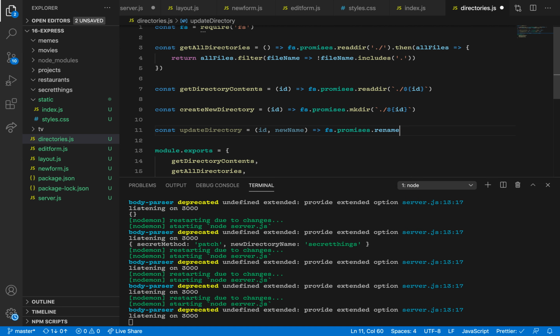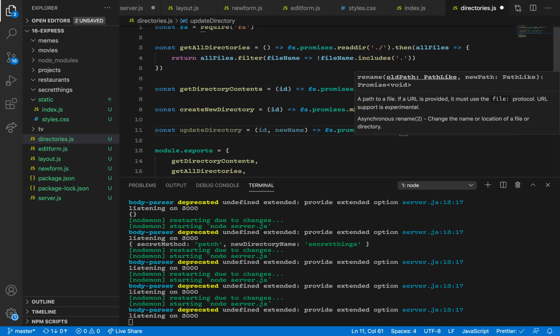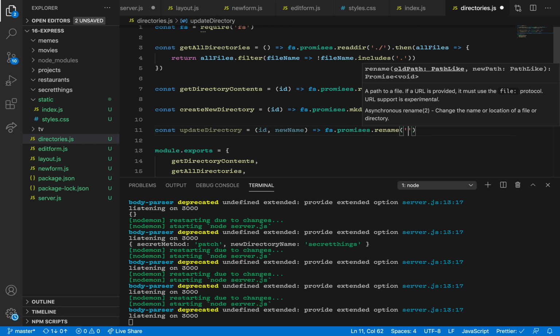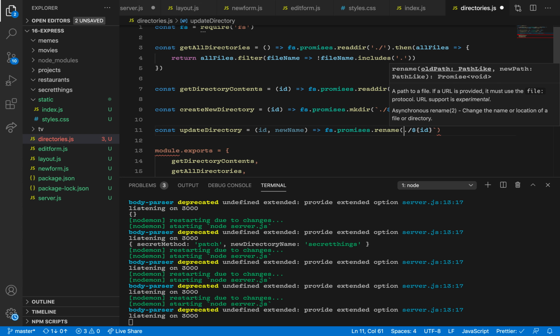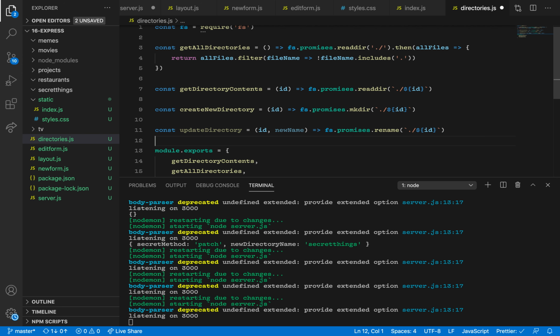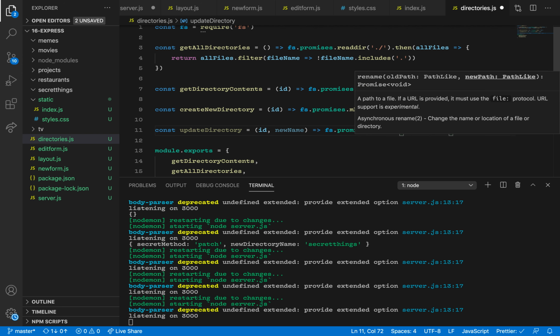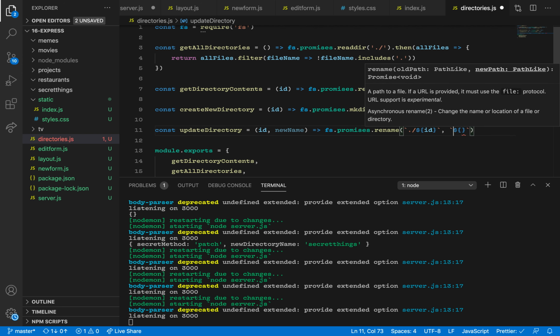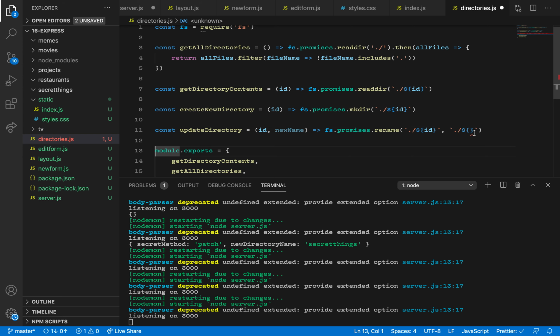promises, rename. We take the old path, which is going to be this directory /ID, interpolated of course, and the new name is going to be new name.